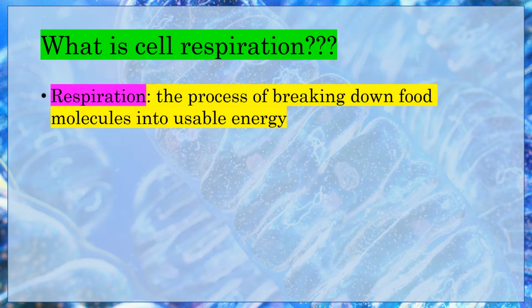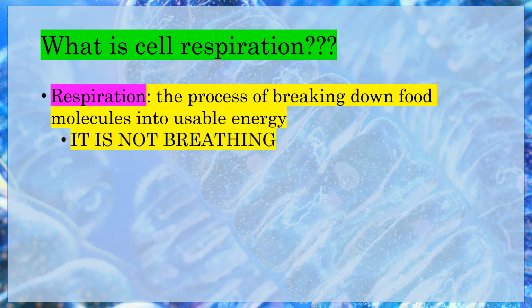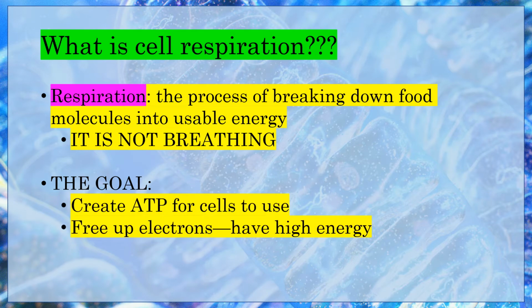Okay, so what is cellular respiration? Respiration is the process of breaking down food molecules into usable energy. It is not breathing, and many students make this mistake. The goal of this form of respiration is to create ATP molecules and to free up electrons for the electron transport chain because they have high energy.